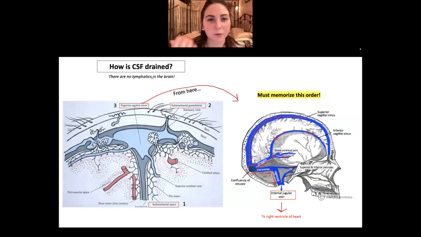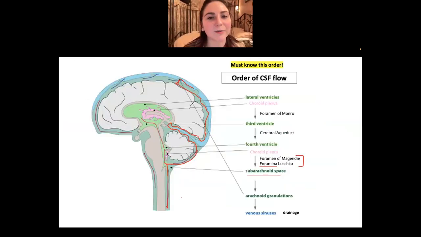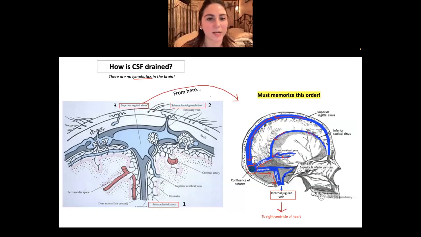Oh yeah, I did put this here because you can think of these arachnoid granulations, or subarachnoid granulations, as kind of how the brain gets away with not having lymphatics. So there are no lymphatics in the brain. There are no random lymphatics you have to memorize. But from just the cushioning, the fluid is going to leave through one of these subarachnoid granulations to the venous system, and that's what I'm zooming in on. I'm zooming in on this process right here.